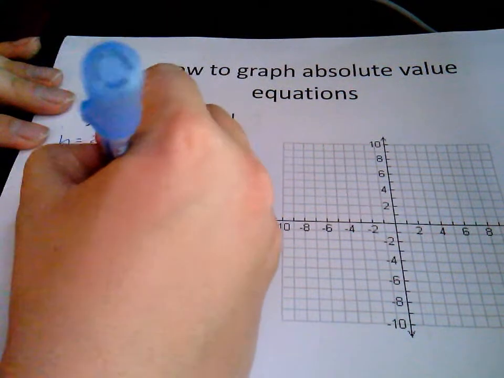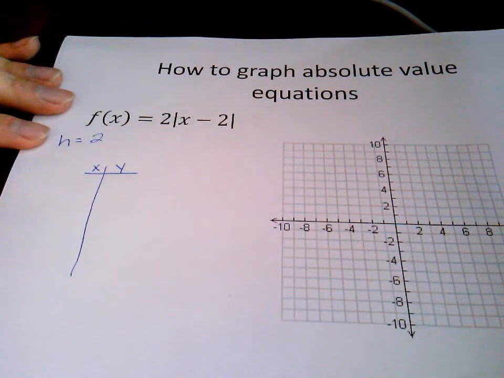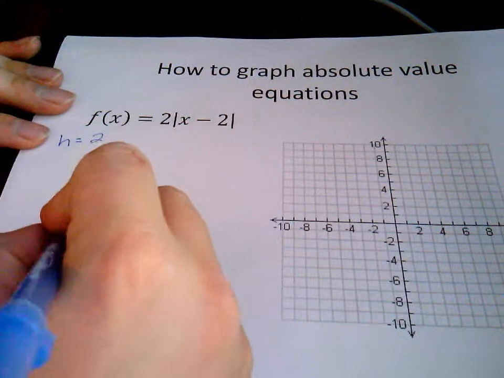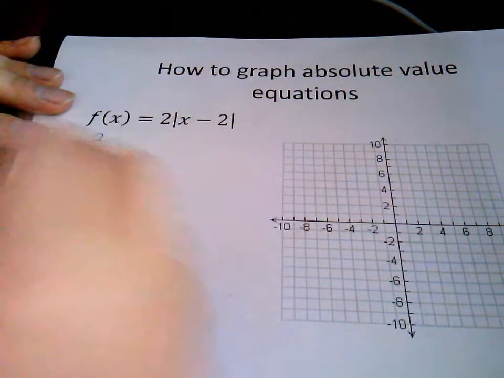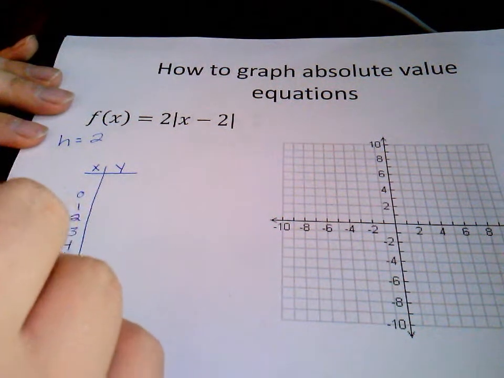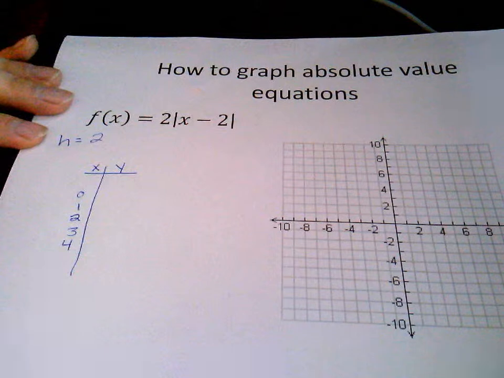X, y. Okay? So we're going to plug this into the middle. This is what will let us make the V shape that we want. So we put two numbers below it, 1 and 0, which are smaller, and then we do two numbers above, 3 and 4, which are bigger. Then step by step, we are going to plug each of these in for the values.